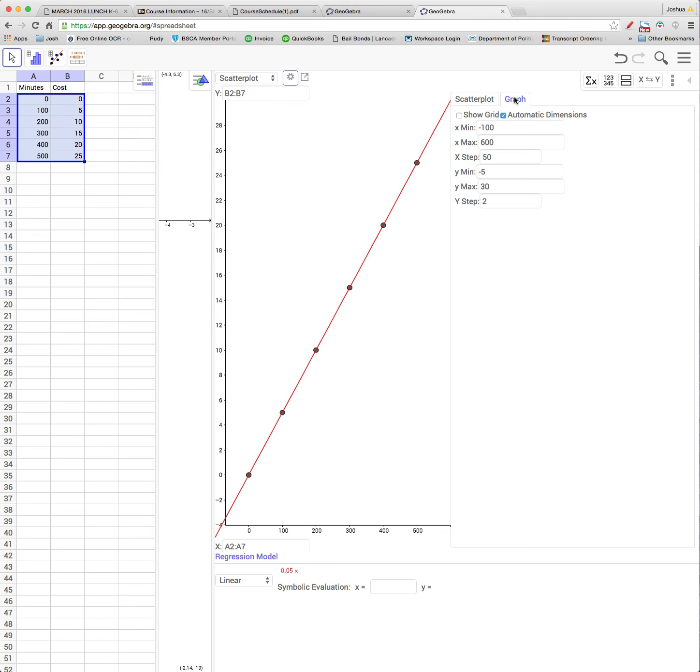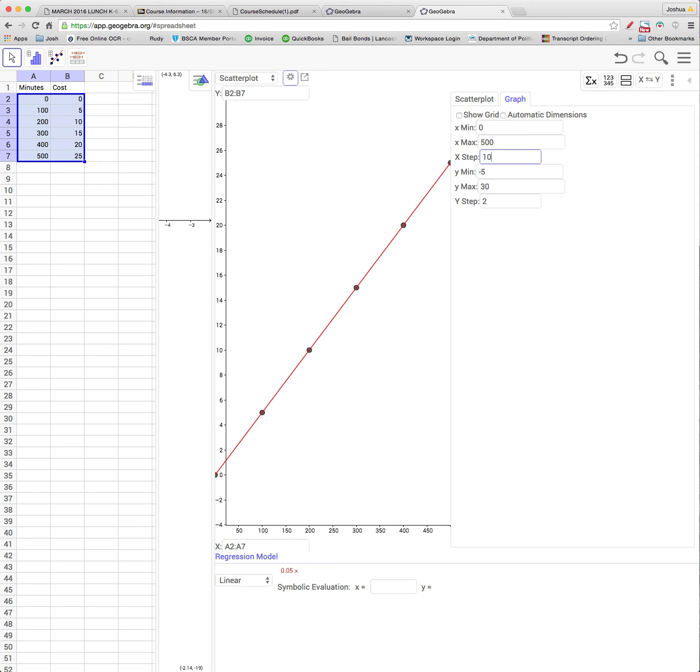Okay, so for this graph, I have automatic dimensions, so it determines how it should look on here, which usually will suffice. But we could play around with this and pick where we want x to be, right? Like say I just want it to start at 0 to 500 because that's all our data is, and so forth. The x step tells it what's the intervals that it will mark the x-axis?